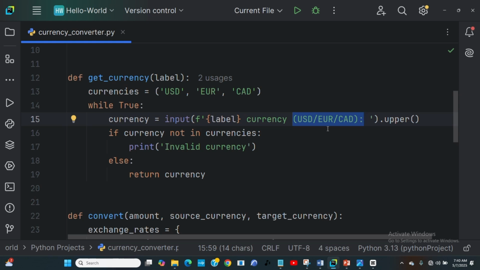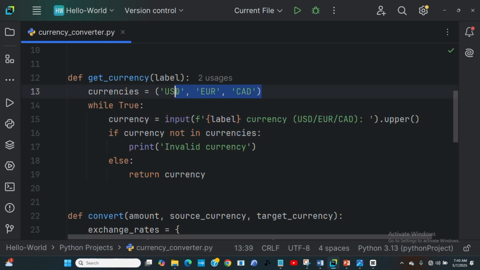You get it? And then, if you look here now, it says if the currency is not in currencies, meaning that whatever you're choosing here, you have not defined it here, it's not existing here. It is going to give feedback to the user to say it is an invalid currency because the currency was never defined. It was never in the list, in the tuple. We never gave it. So you cannot go and use an Indian rupee when we never included it inside this. But this variable currencies is holding all the levels.